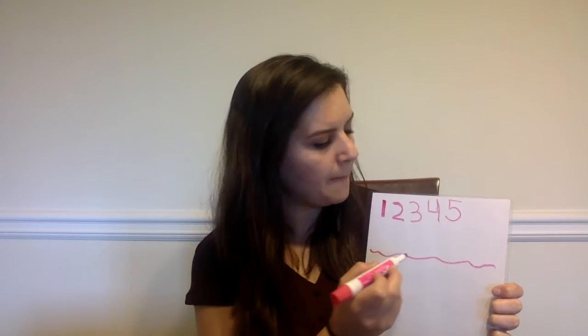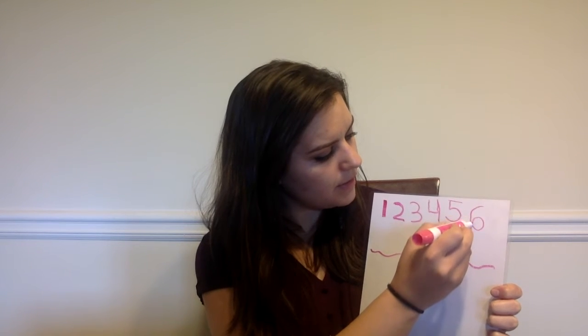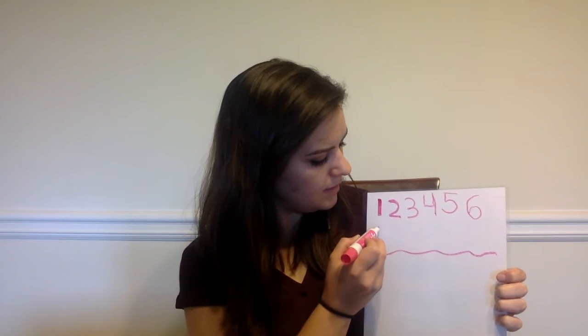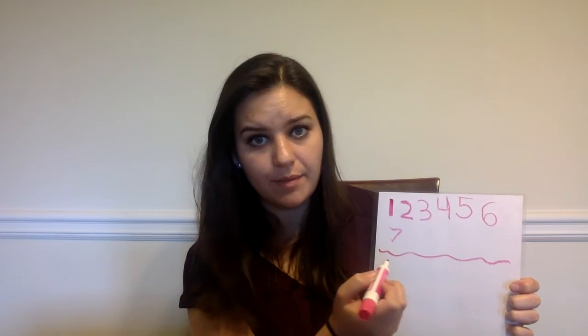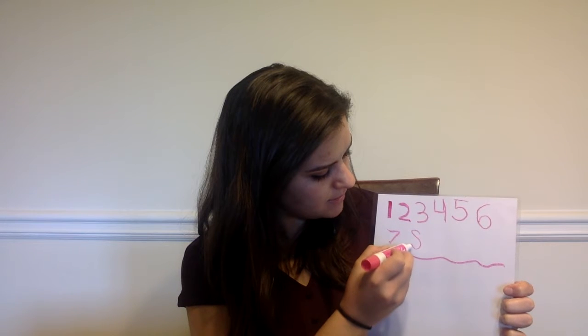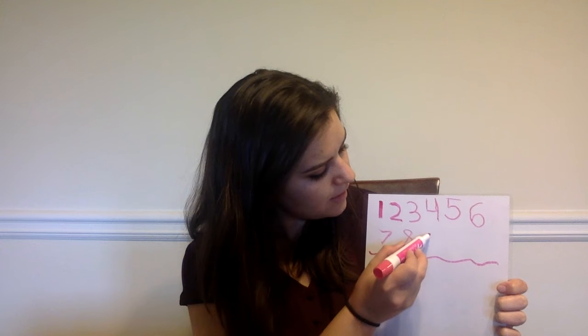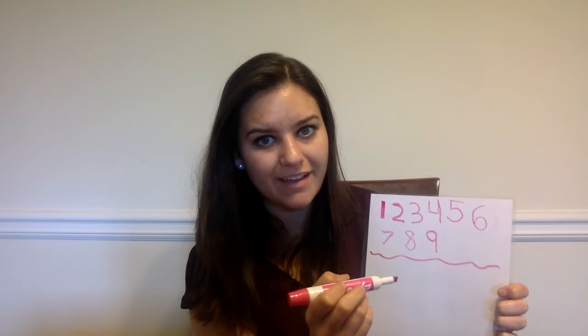Then with 5, down, around, and put on a hat. 6, go around and around again. 7, slide right over, down from heaven. That is how you make a 7. 8, make an S and close the gate. That is how you make an 8. Make a circle and a line. That is how you make 9.